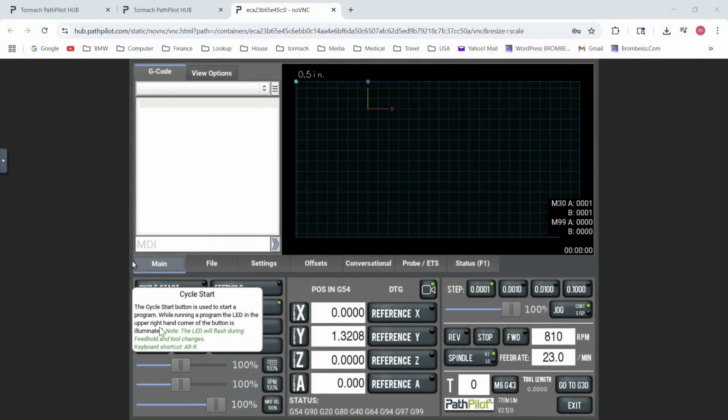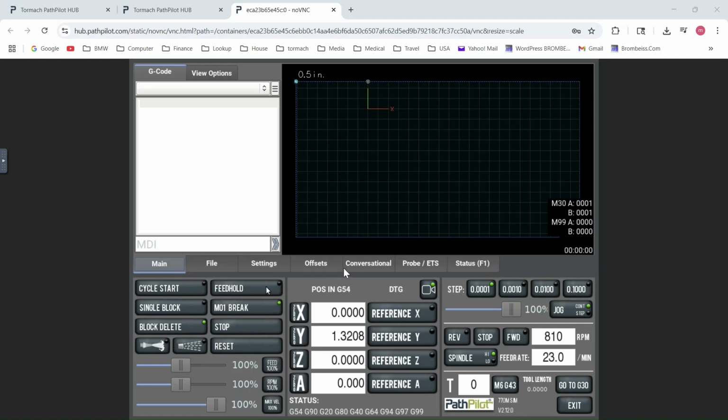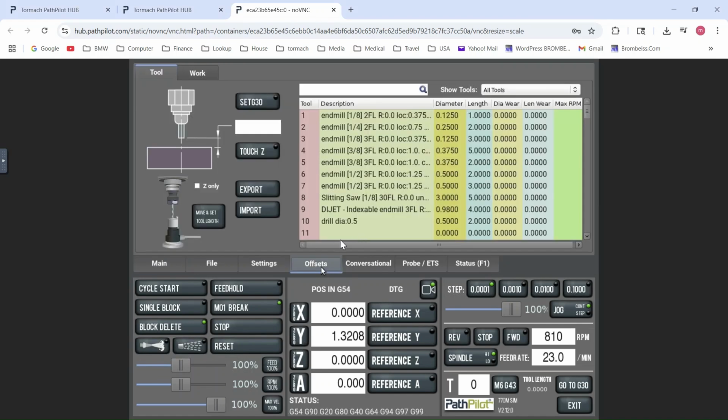Here's how you enter the value in PathPilot. You go to the offset screen, you pick the tool. Let's say we take a 3/8 of an inch end mill here, and in the column diameter wear, you enter the desired value, let's say minus 1/1000th of an inch. That means now the Fusion tool path will be adjusted by 1/1000th of an inch. For example, a hole will be cut 1/1000th of an inch larger in diameter than what your design in Fusion specified. And then you can, in an iterative process, play with this number every time you run this specific operation.